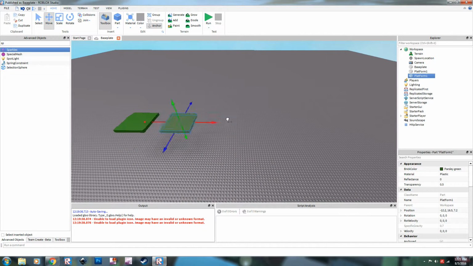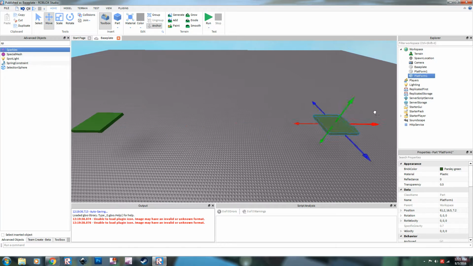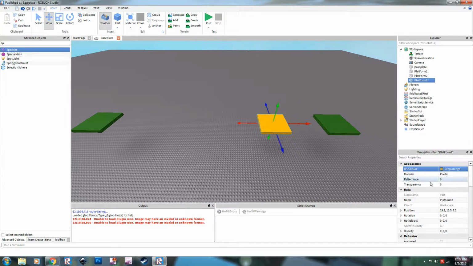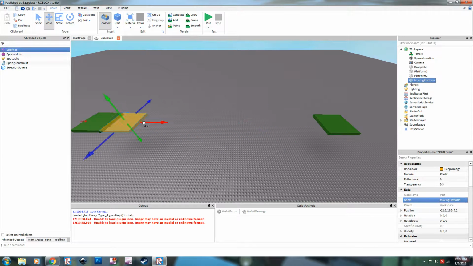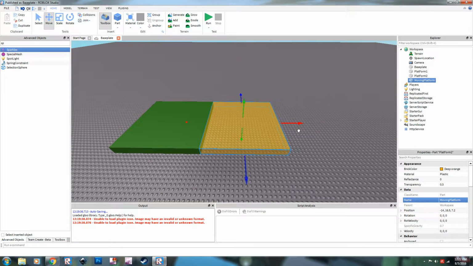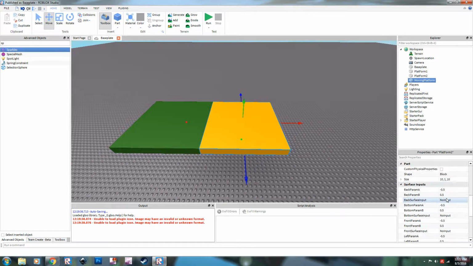So now let's make the other platform, straight across like that. We're gonna do platform 2. Now let's get the moving platform, which is gonna be unanchored, and let's make it that nice color. And we're gonna name it moving platform. There. It's important to name your parts, otherwise later when you need to script things for it, it can be very difficult. Oh yeah, we also need to make sure this one is can collide. Alright, can collide is true for that one.